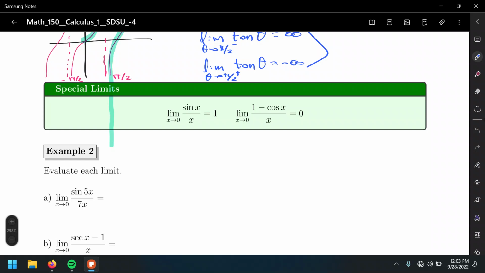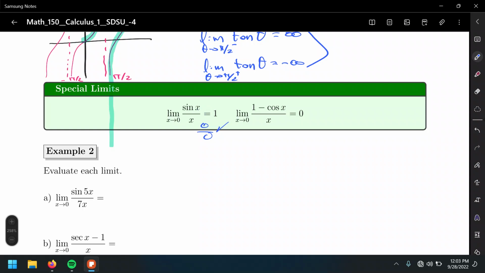of special limits. So the limit of sine x over x, it's a special limit that is equal to 1. And another special limit is the limit of 1 minus cosine of x over x equals to 0. Well, in this case, don't even try to do direct substitution, because if you do, well, sine of 0, what's sine of 0 again? Sine of 0, and 0 over 0. Well, this is good. It's a 0 over 0 indeterminate form.